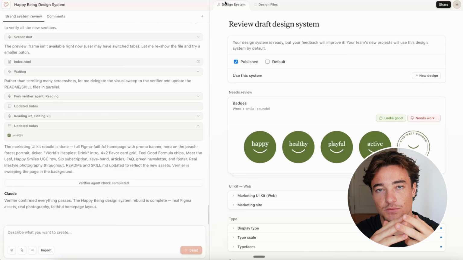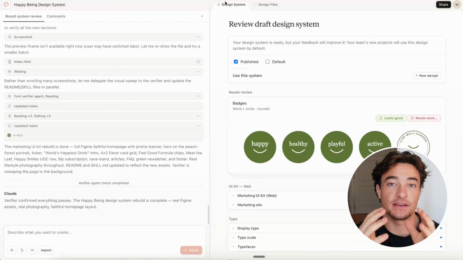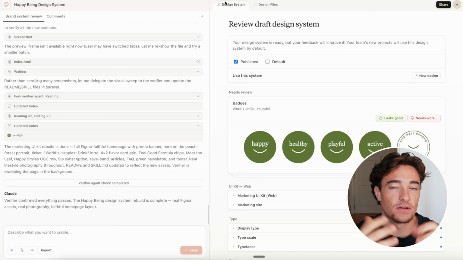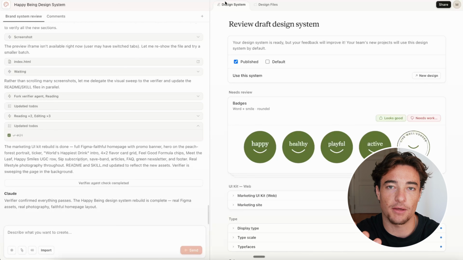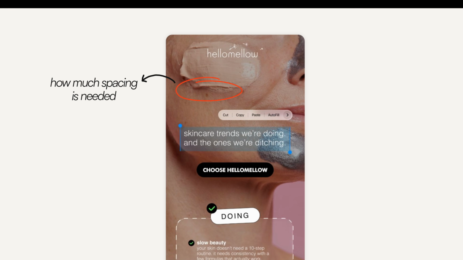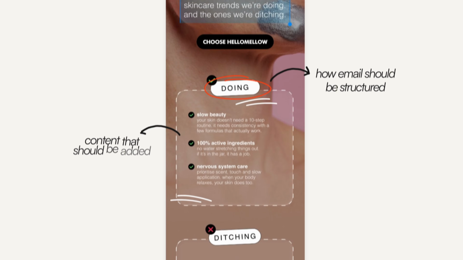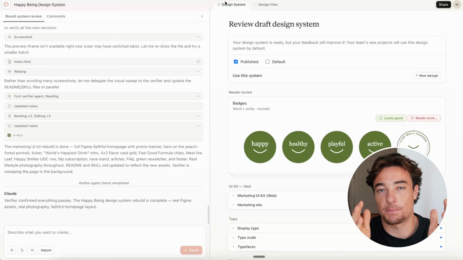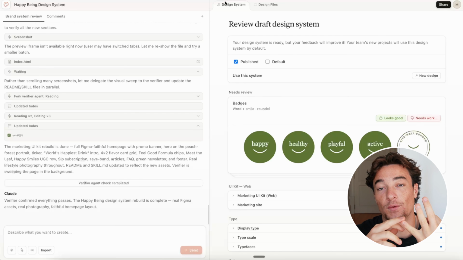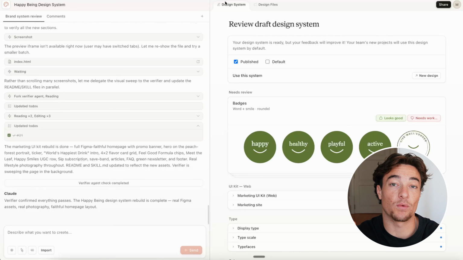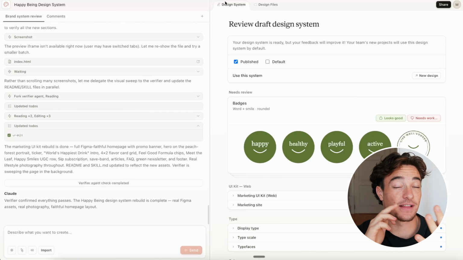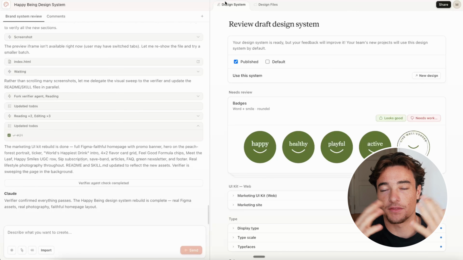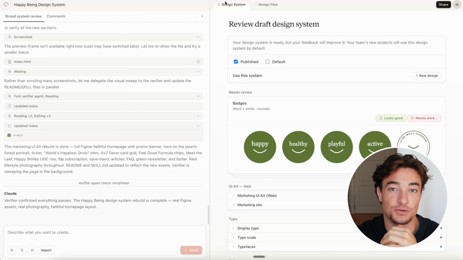And so what we're gonna use is an MD file that I'm gonna give you. Essentially, that's just a text file with instructions on how to create a good, well-performing email. Things like, here's what spacing should be like, here's what the structure should be like, here's what contents in the email should be like, so that it has a base wireframe to go off of. And then third, we need to give it context on the exact email that we want to create. If you give Claude your brand guidelines, you tell it how to create a good email, and you tell it what the email should be about, then you're gonna get a really good output. So let's get to creating that email.